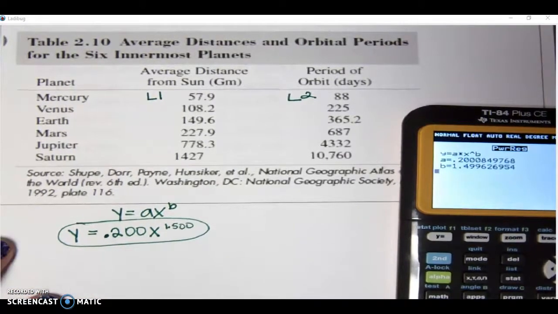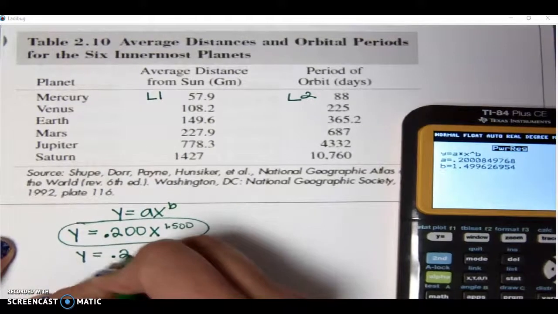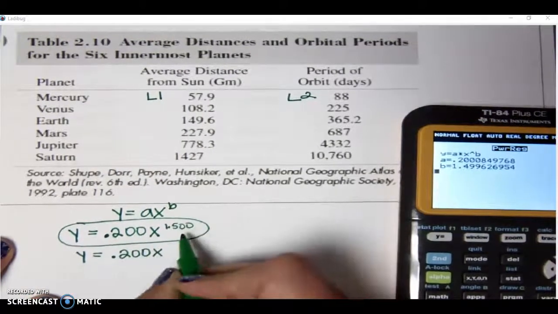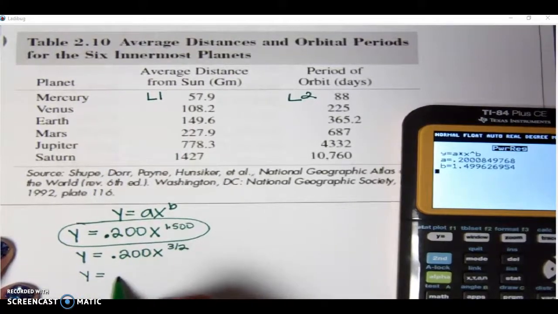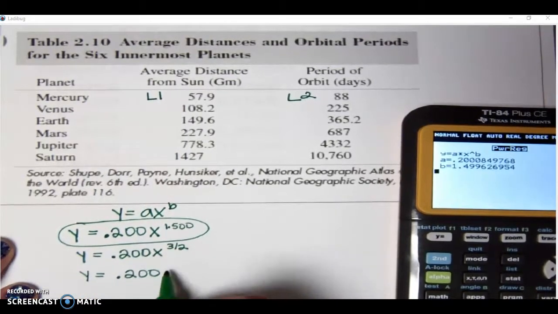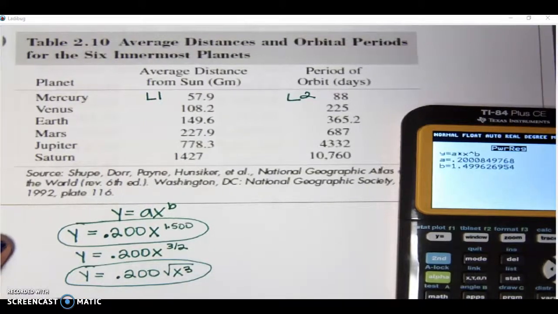Okay, so that could definitely be the answer. Because this is really close to 1.5 when we round, think about this also could be x^1.5. 1.5 is the same thing as 3/2, so that could be written as a square root, where it would be x to the third underneath the square root. Okay, so either one of these could be the answer there.